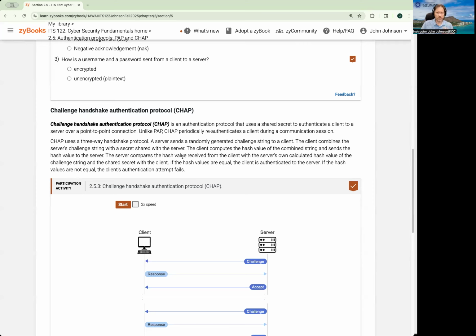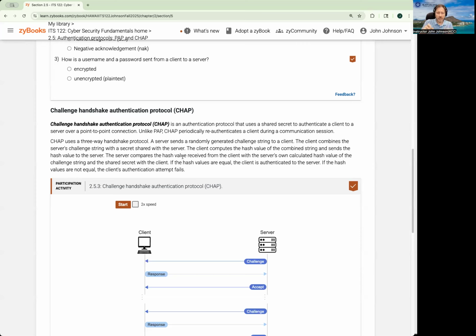So it's going to start out with the server sending a randomly generated challenge string to the client. So it sends a string over to the client, but the client combines this string that it gets with a secret that it shares with the server. So both the server and the client have a shared secret between the two. So what's going to happen is when the client gets this little randomly generated bit of challenge string from the server, it's going to take the shared secret that it has, it's going to use a hash. A hash is just some kind of function that's going to do something to those two bits of information put together, and it comes up with what we call a hash. It comes out with this number.